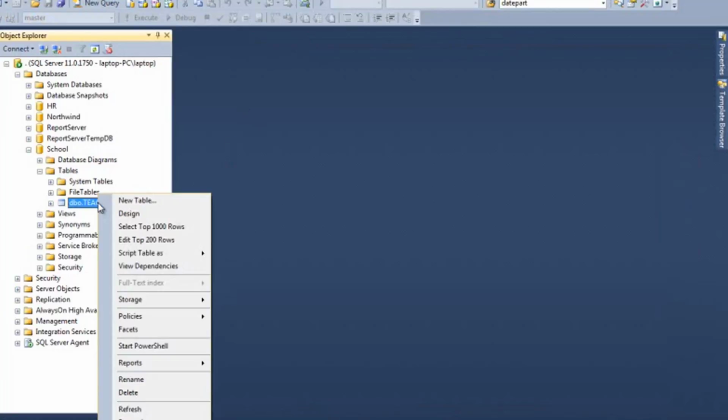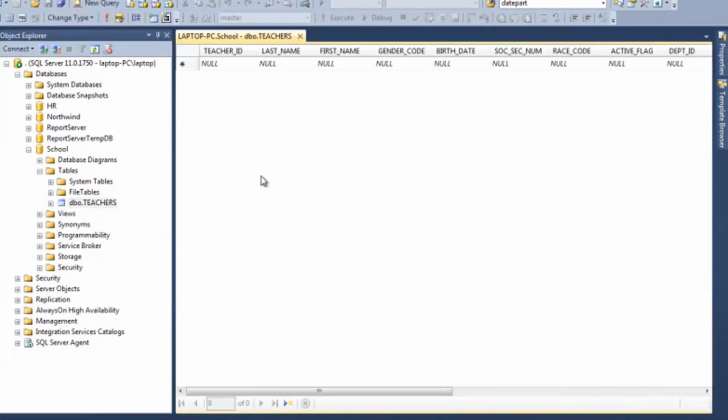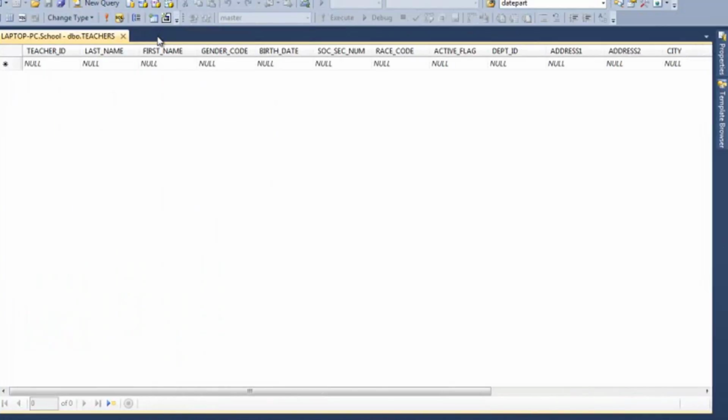So that looks good. Now how do you enter data into this? You could right click on a table and select edit. Okay, and there's other things you can do in here too, but let's just do edit. And let us go ahead and minimize this part so we can see our fields. And at this point, let's go ahead and start typing in. Now the information, I will try to keep lowercase unless it's a first name, but the ID needs to be unique, so let's call it teach01.